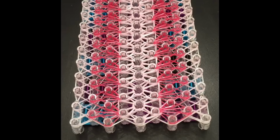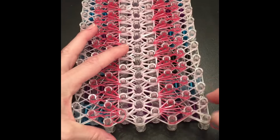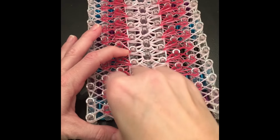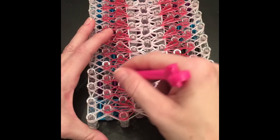Okay, so now what we need to do is, let's see here, we need cat bands. And they are going to go on this third pin bar right here and here. So I guess what I'll use is the same color. So we'll put a cat band right here and right here. Okay, now we're ready to work with these zigzags that are going right here.